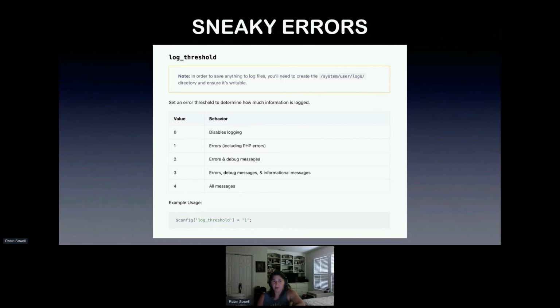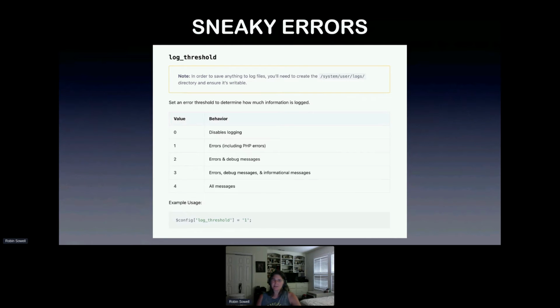EE will log your errors, and it's not just PHP errors or warnings, but you can log a lot. You can log too much. If you log all messages, it's very difficult to keep up with, but you might do it for 5 minutes if you're looking at a certain thing, and it's telling you what's getting called. It gives you a whole lot of information, but I will at least keep on errors, including PHP errors, if I'm doing a dev site. This way I catch those little things. I'll turn that on and go look, and I'm like, ah, he's right. It is throwing a warning when I submit a new entry that I never ever saw.